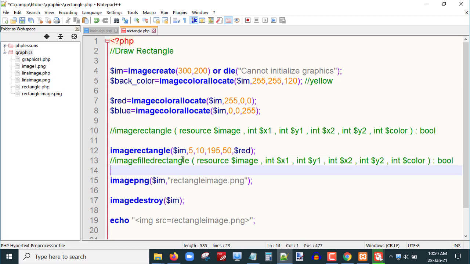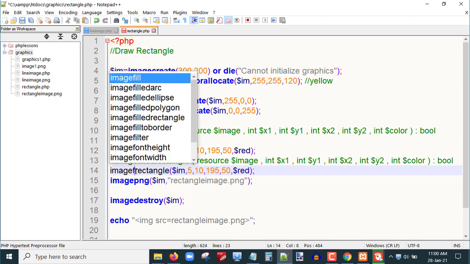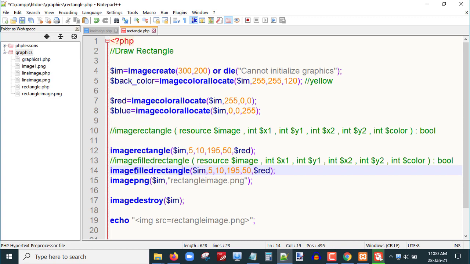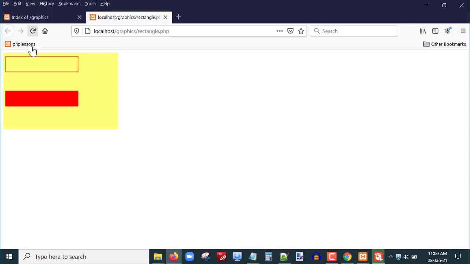Suppose again I'll give here $im, 5, I will now change the y parameter so that both the rectangles do not overlap, 195, 140, $red, and save this, and again let us check the output here. So see, now a filled red color rectangle has been drawn.